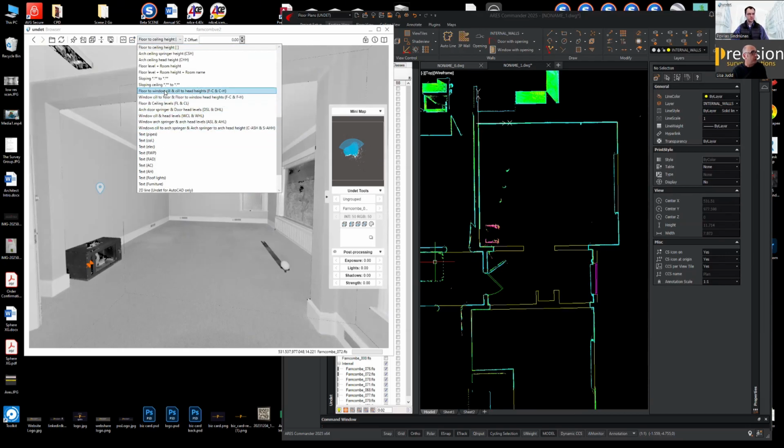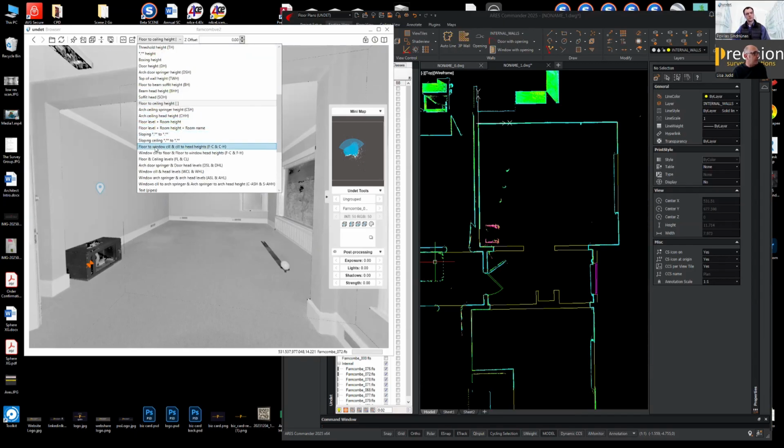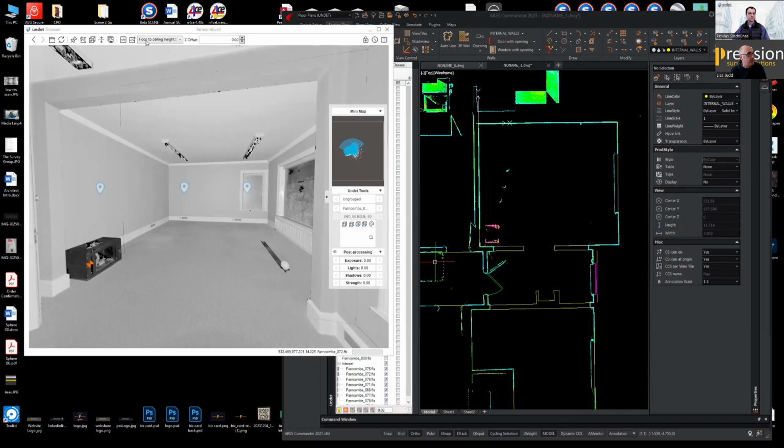So let's say we wanted to look at adding a floor to ceiling height. In a typical drawing of a floor plan, we'd have a floor to ceiling height. So we'd choose floor to ceiling height. We turn on the script, so it goes black to say we're now in the live environment of script. Now, remember what we would potentially do if we didn't have the browser. We may have to cut a sectional slice, work out what the floor level is, then work out what the ceiling level is, insert the text, manipulate the text and type it in.